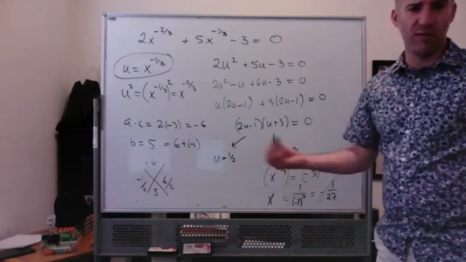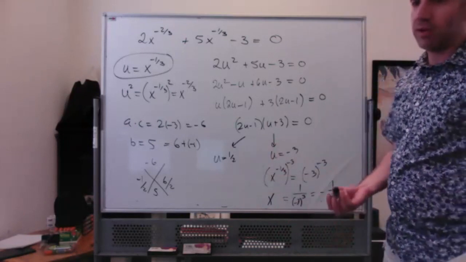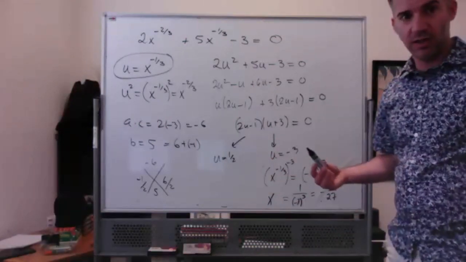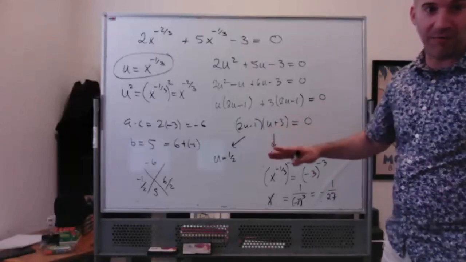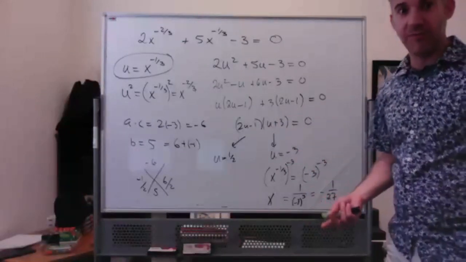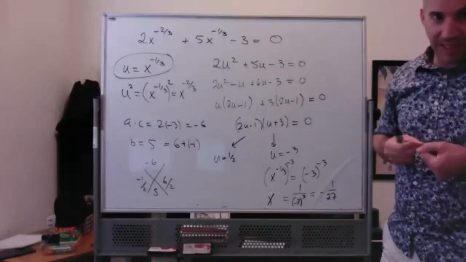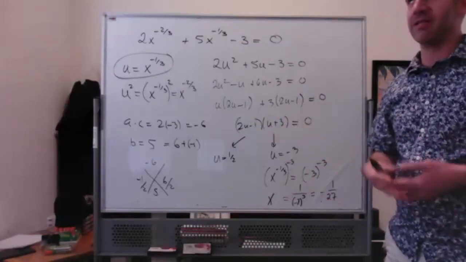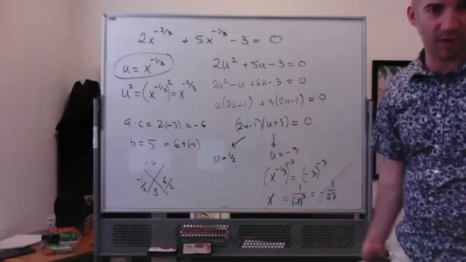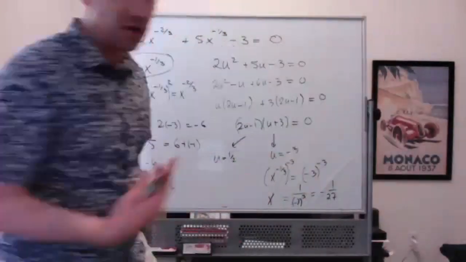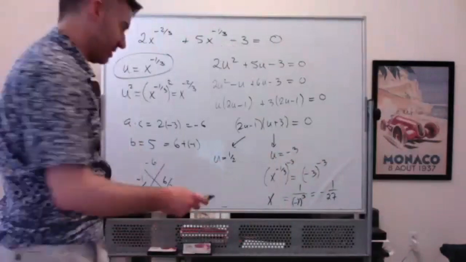You could write 1 over -27, but typically if you have a negative in the fraction, you either write it on top or in front, but not in the bottom. So it'd be okay to write -1 over 27, but 1 over -27 is never the way we write it, for some bizarre reason. Not really any good reason, just like that.